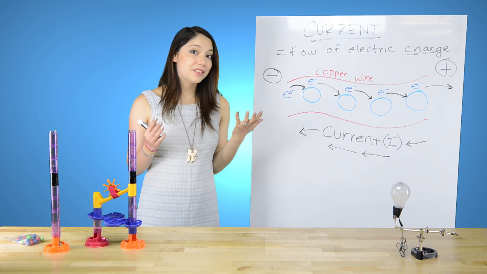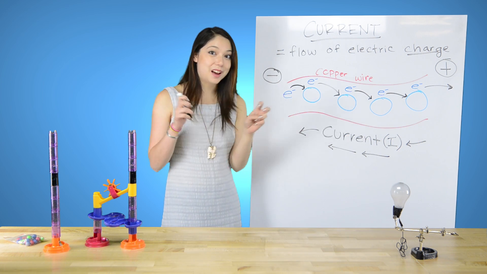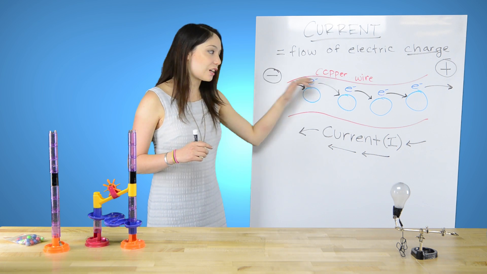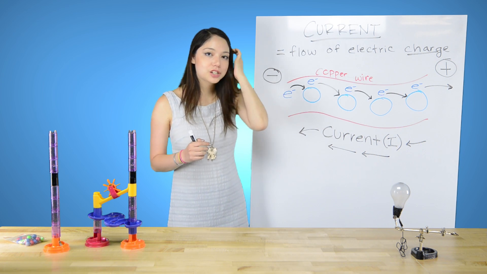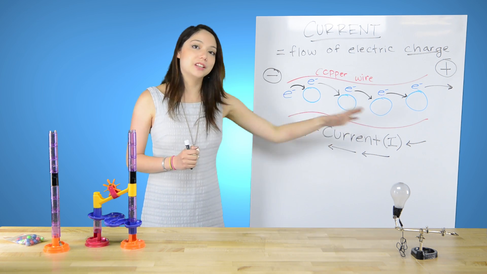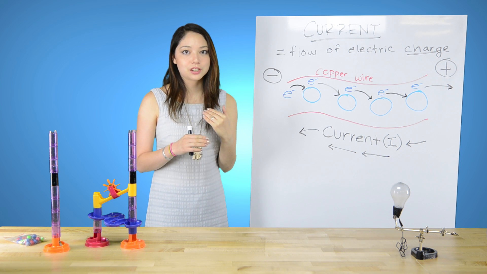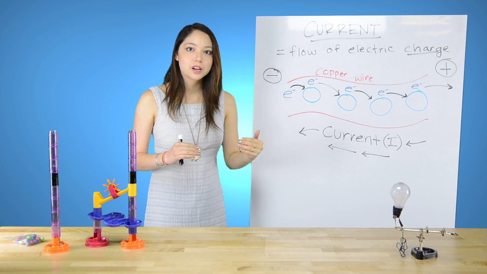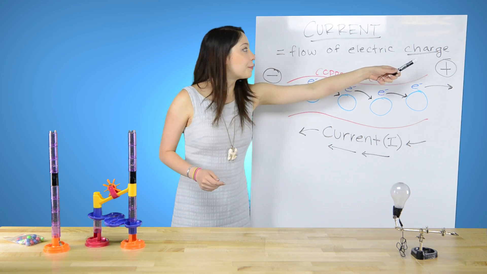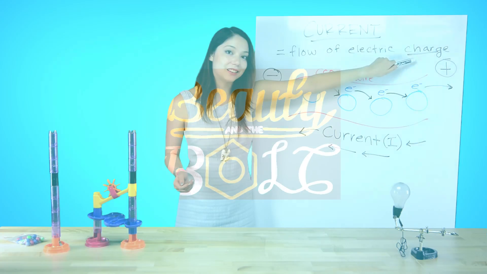Luckily, all of the math is the same. So current is kind of like the positive charge, whereas the electrons are the negative going in the opposite direction. At this point, I never think about the electrons flowing in the wrong direction. I just look at my circuit and read it as current rather than as electrons. And that is why we put this down as charge rather than electrons.